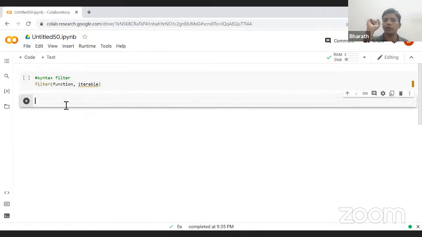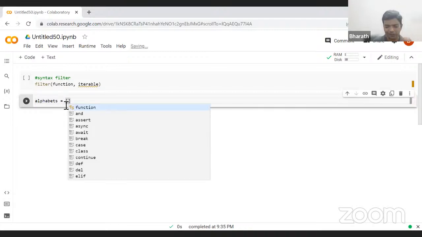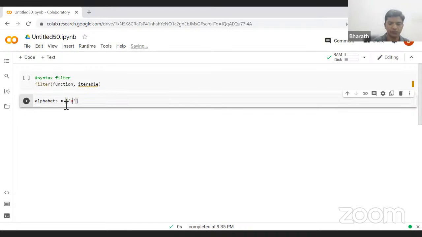Now, going to the example that I mentioned, I'm passing a variable called alphabets, and then I will pass these values. Of course, my values, I'm considering a list. I'll just pass random values. It's going to be character data.